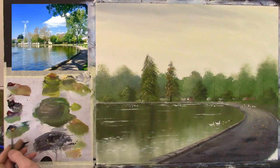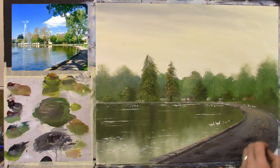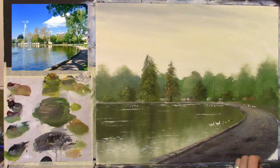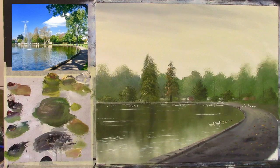Let's make up a nice dark green. And I'm not mixing the colours, look, I'm just taking a bit of blue and a bit of yellow. And they'll create their own colours on the canvas, you see? Bits of sienna, bits of blue, bits of yellow here and there. So we can put plenty of foliage on the floor here now, okay? No, we'll just soften that off. And then we can even put some darker ones. Here's some black and some blue.